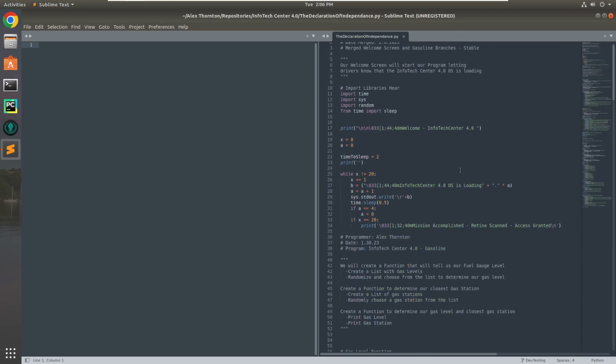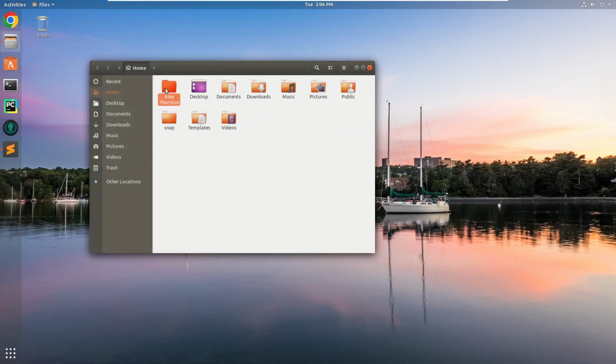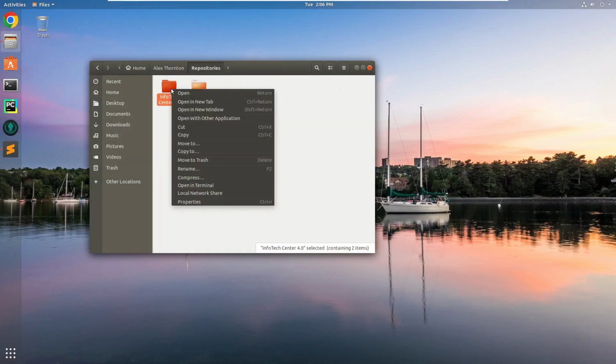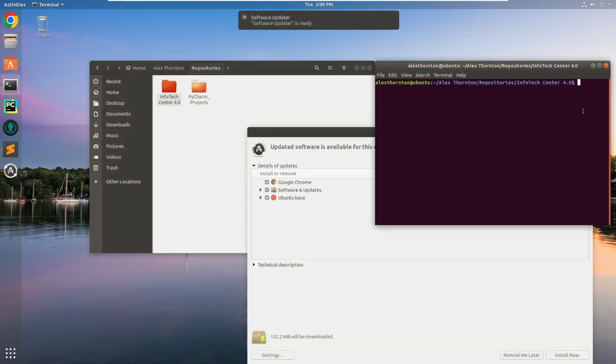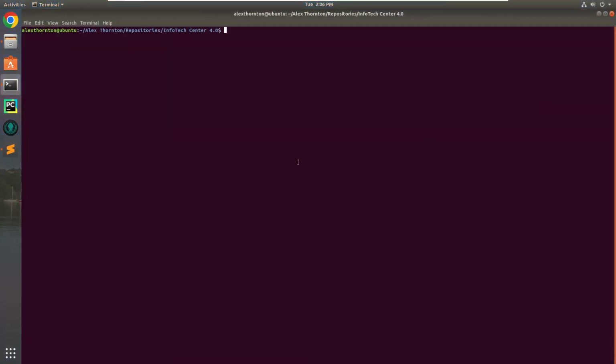But after you think it's good, or you want to run it and see if there are any errors or anything running wrong on it, I like to open it in my terminal. So what you do is you just go to Files. I go to my repositories, and we find the program, and we're just going to click Open in Terminal. I'm going to close this really quick, but from there I'm going to full screen, and since we're already in InfoTechCenter 4.0, all we have to do is type in python3 and then, since nothing else is in there, we can simply tab, which makes it a lot easier, and enter.